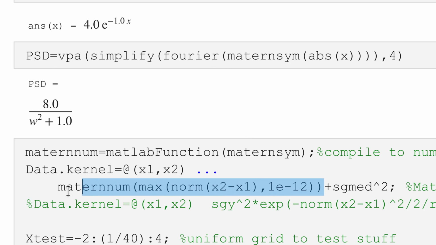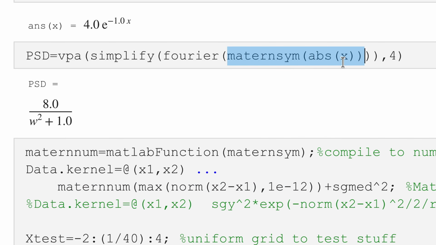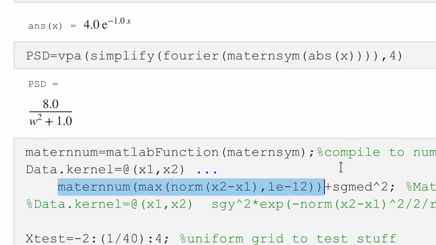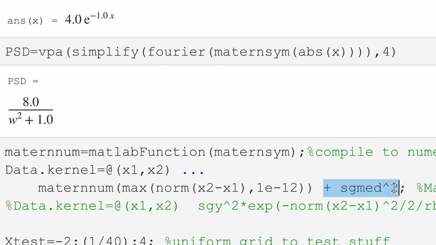Then this part, which is the numeric MATLAB way of doing this here, this would be the non-parametric kernel component, this Gaussian process we would interpolate, and then we will add this constant. This is 2, so we are adding 4 to the covariance.